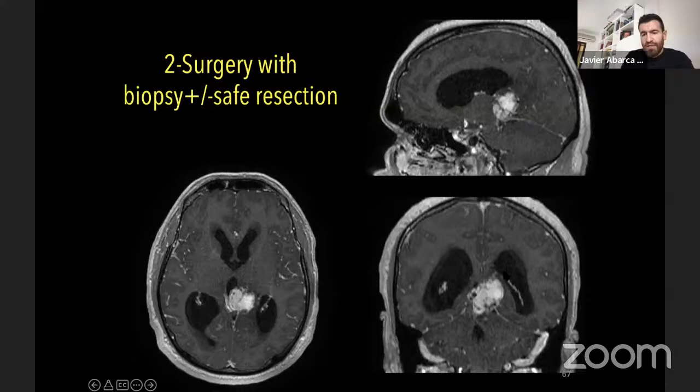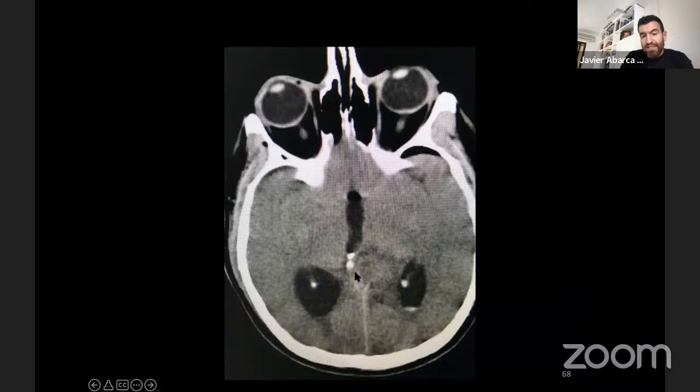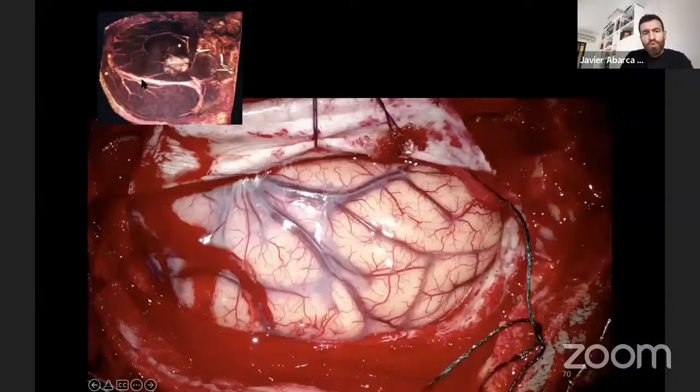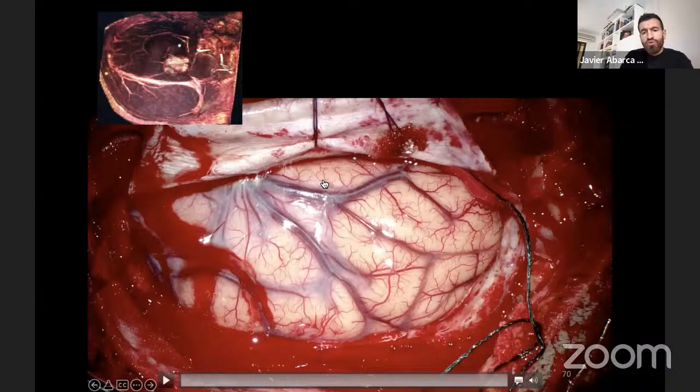And let me show you this detail of the CT scan, where we can see how the calcified pineal gland is pushed medially by the tumor, and it makes us think that we are not dealing with a purely pineal tumor and it's lateral to the pineal region. So we decided to perform an occipital transtentorial approach, being very careful with the venous anatomy. In this case, with this reconstruction, we find these bridging veins located superior to our corridor, and how this reconstruction corresponds with our approach. Here we have opened the dura, and this bridging vein is located superior to our theoretical corridor that is below the vein and from the vein to the torcula right here.